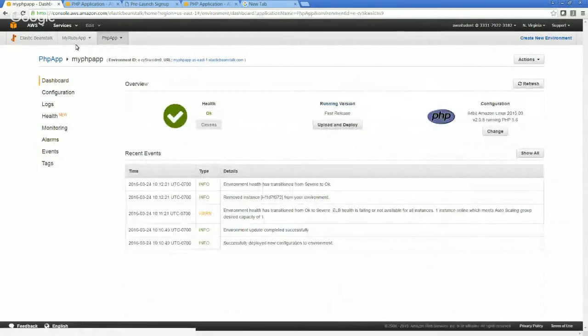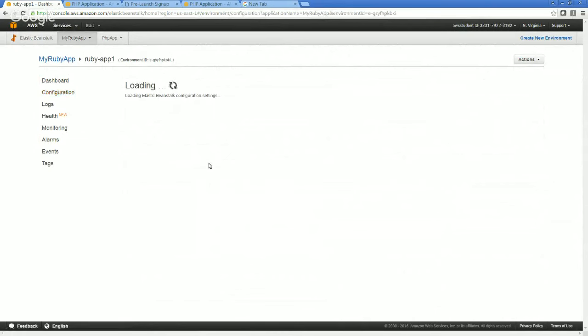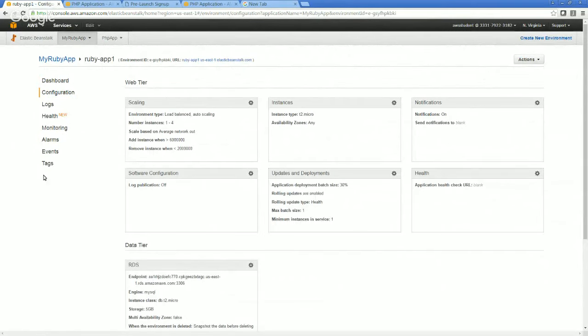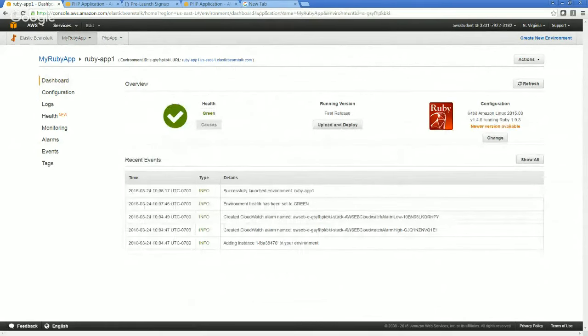So that's all pretty much, guys. Hopefully, you got a good idea about Elastic Beanstalk and the use cases around it, and it's pretty easy to scale your applications once you have decided that everything looks good. You can go ahead and make the changes from load balancing to one instance and some of the other areas pretty much.